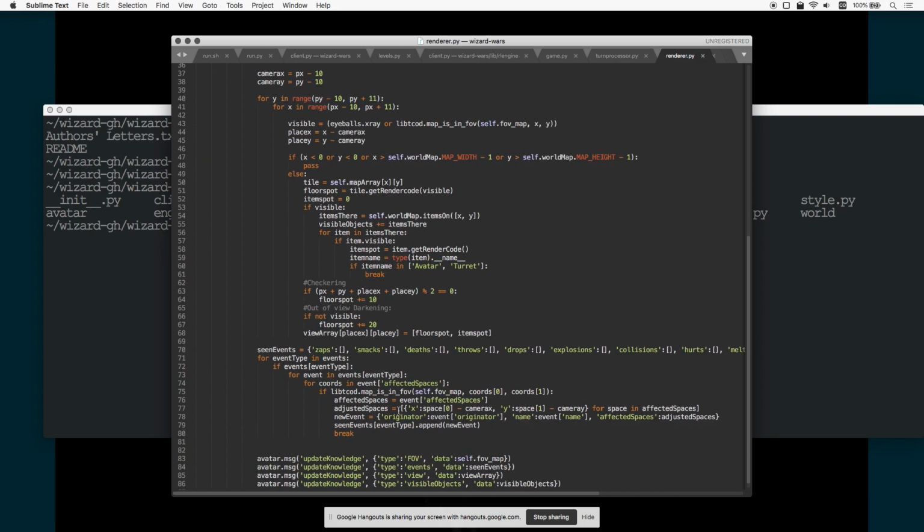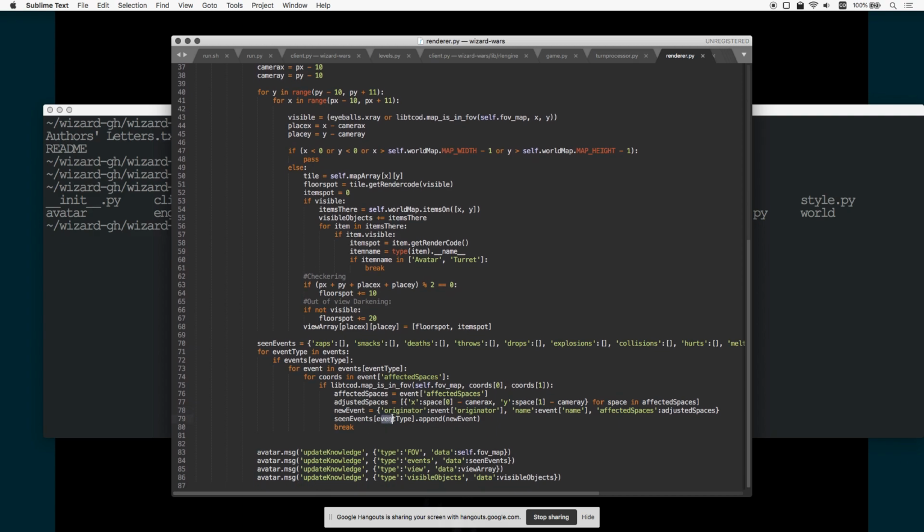Yeah, so we'll go through all that, and for each event, we're going to check the coordinates in each list of affected spaces, and if that coordinate is in there, then we save that based on the offset from the avatar, and say that in scene events.